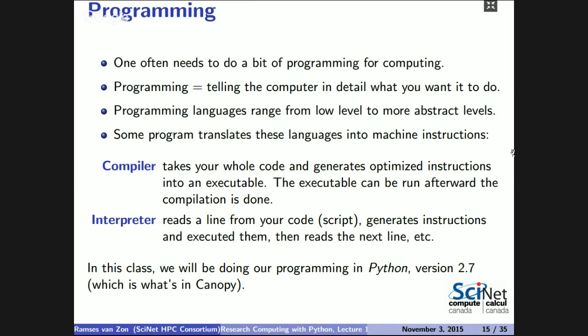These low-level languages like C and Fortran are compiled languages. The compiler takes your whole file, all of the commands you want to do, and sees if it can reshuffle them, if it can omit certain things because you're not really using them. It can do things more cleverly, as long as the end result is the same. That's one of the reasons you can do things faster than with an interpreter. So it's good to know the difference. An interpreter tends to be slower, not line by line necessarily, but definitely in a whole program. A compiler is faster. Python is an interpreted language.